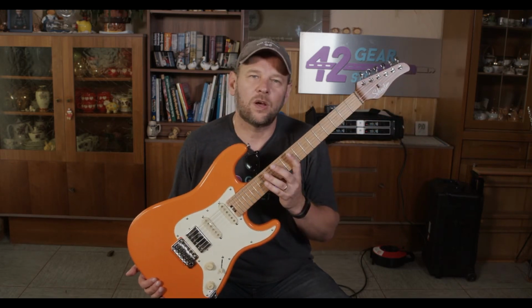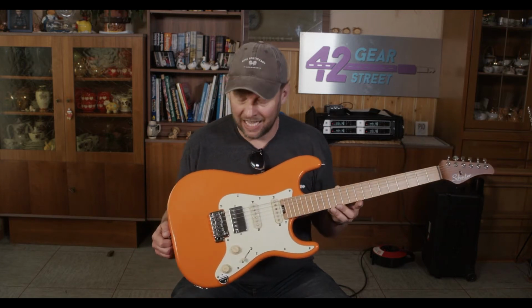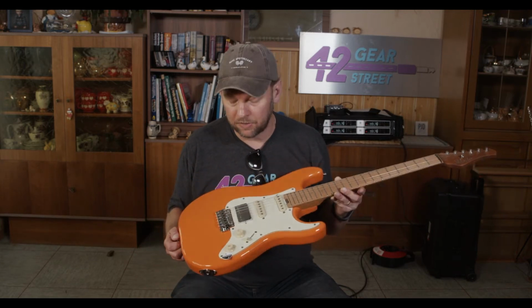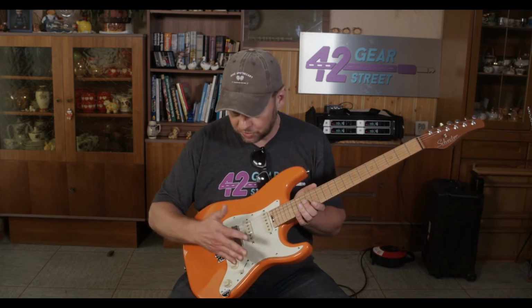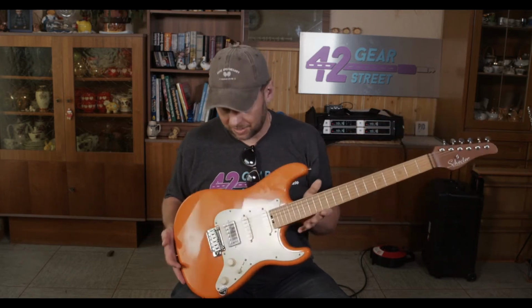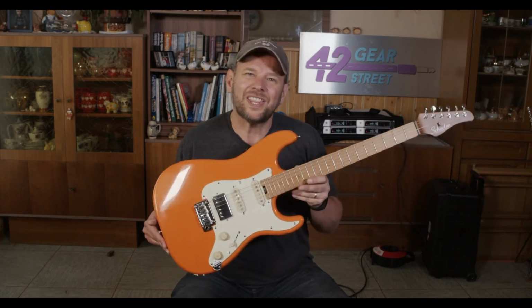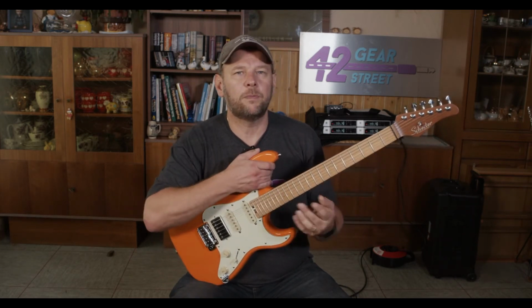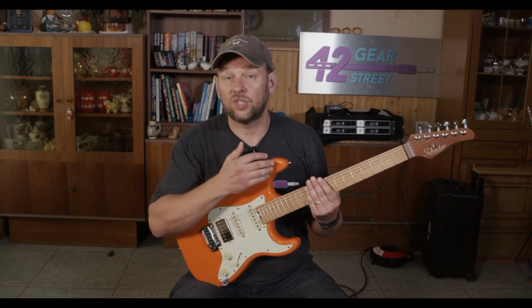The action at the 12th fret is about a millimeter and a half, just where I like it, and it really does play beautifully. The trem is not your standard Fender trem, it's got a push-in trem, but I didn't try out the trem because I couldn't find the trem bar, to be honest, but there we go. I think that this guitar was probably the easiest to play and had the most easy to find tones on it of the show for me.